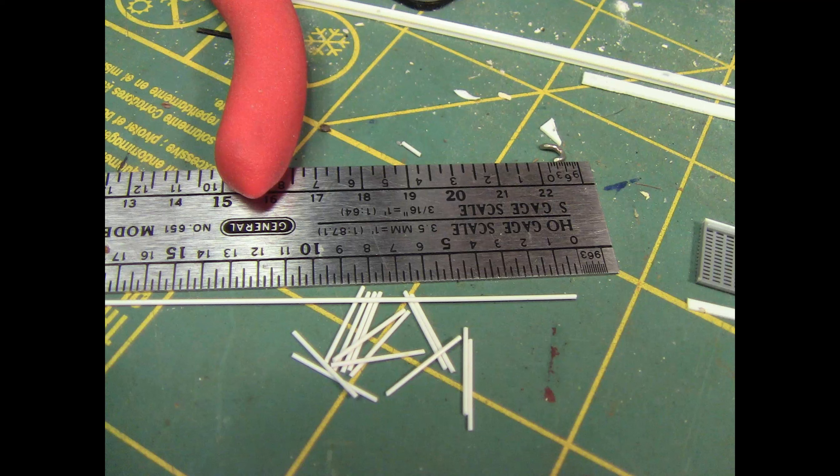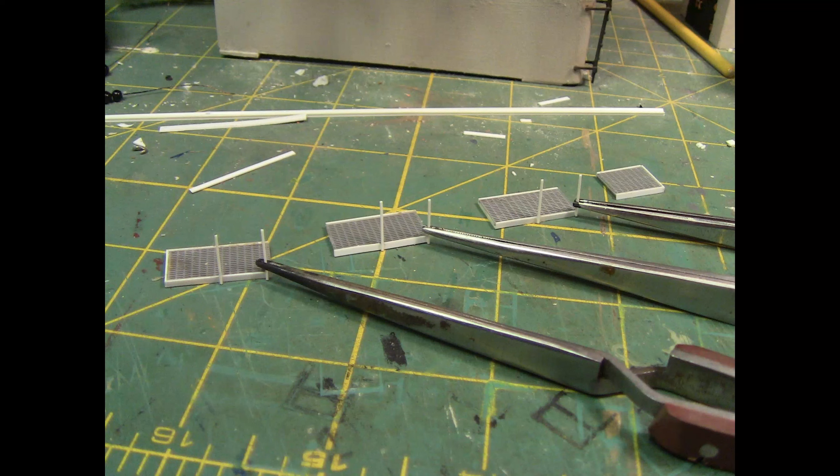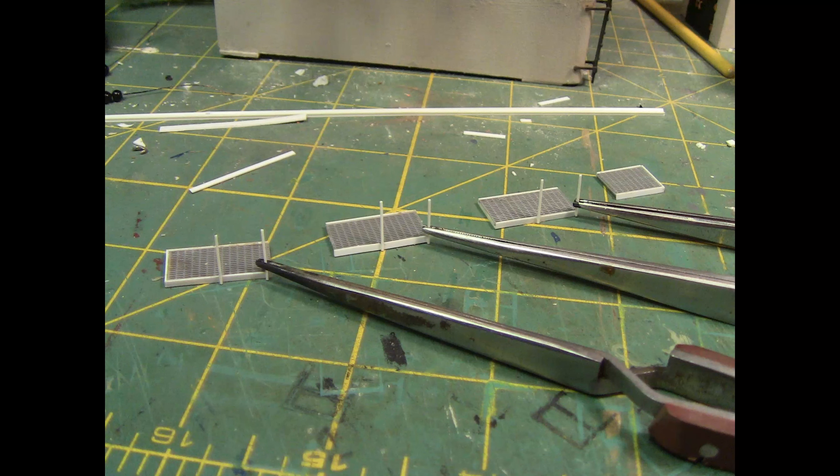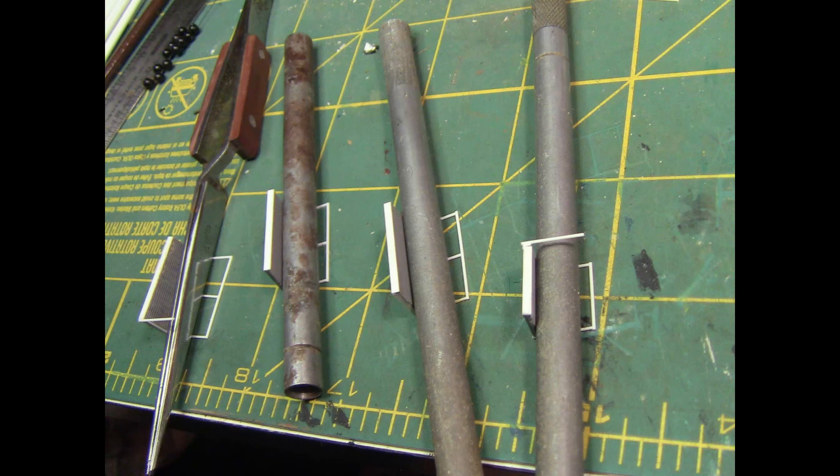And then I come through and cut all my stanchions. And I'm cutting them just a little over three foot because they do overlap that plastic down below. And each of the long pieces of these get three on the front sides, and the other one gets two on the front side. So I find the center point of all these and go ahead and glue the center one into position. Then I just come back and add all these, one at a time on each of those supports because I only have so many of these tweezers that are made to hold things permanently. And I just come through and add all those on there. And the two on the ends, I add the ones that return off the back to enclose the end of the platform as well. And then I have the stanchions glued into place.